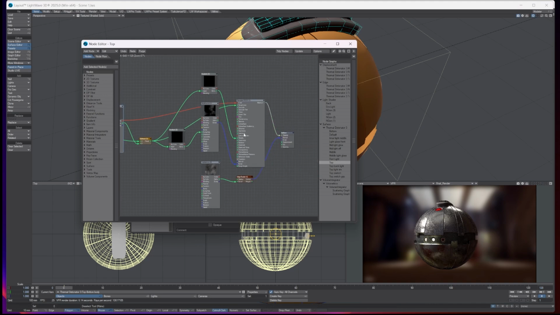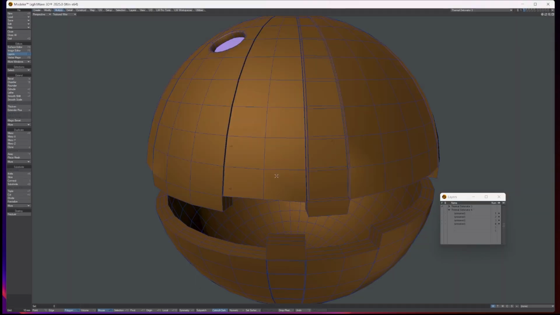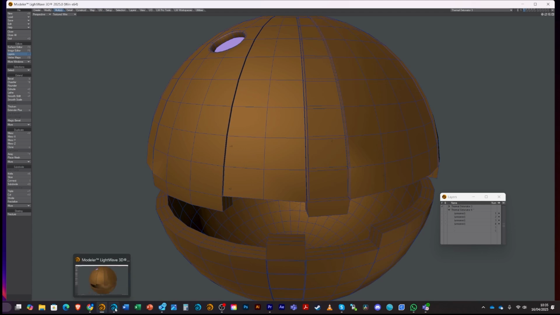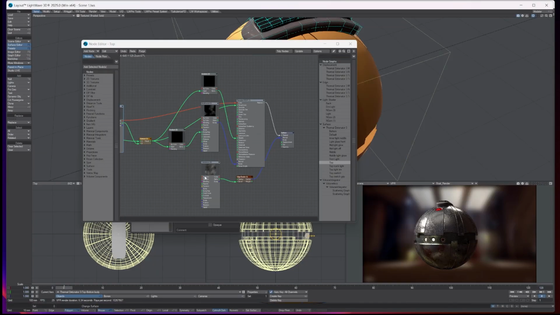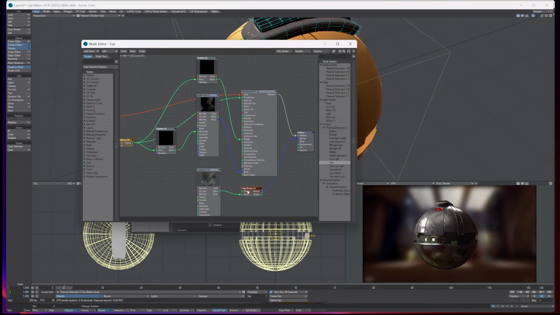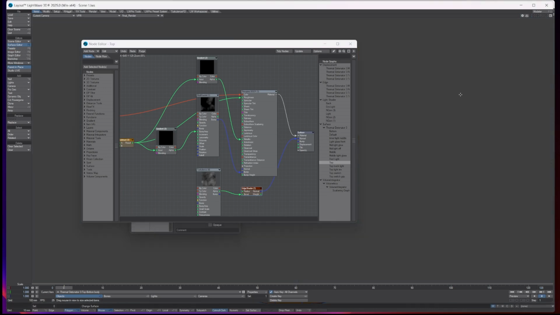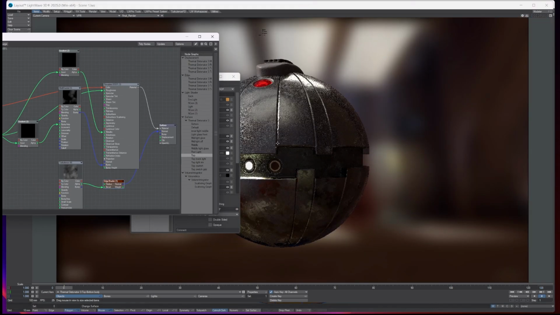The only thing I did do is, if we look at the original, can you see how harsh these lines are? And you wouldn't really get that, not that sharp. So what I did is, in the node editor, I used a node called Egg Shader, which fakes the smoothness of those sharp edges, look.